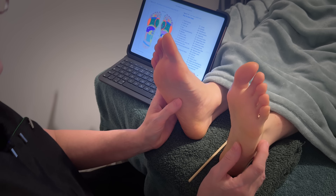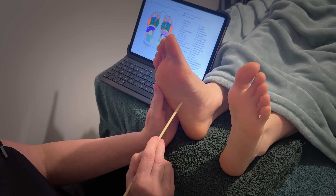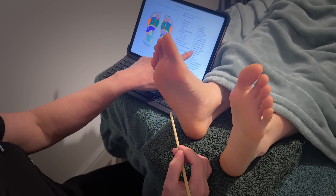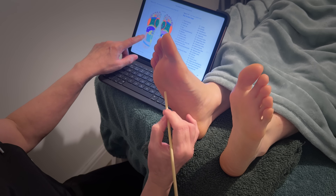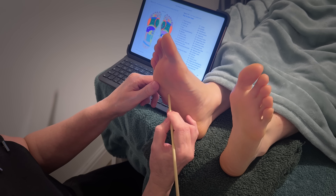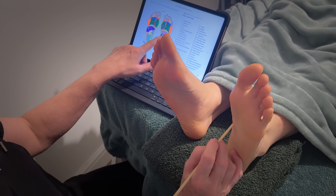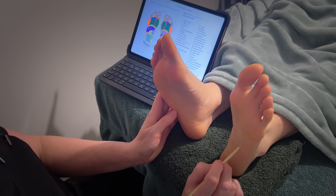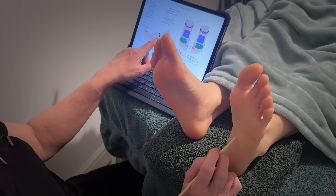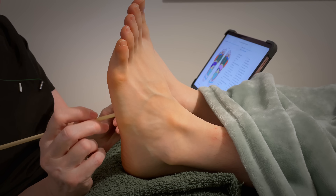19 is the liver on this side — liver is quite large here. For those of you that can see the diagram, it's the big diagram there. And then 20, which is just within the liver area, is the gallbladder, which is just on that side there. And we move across to 21, which is this huge area on this side, which is the stomach. And within that stomach area, just over here, is the spleen area as well.